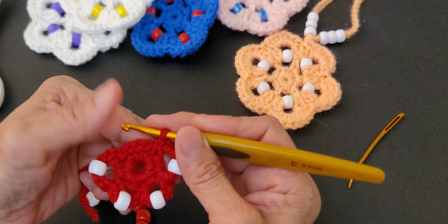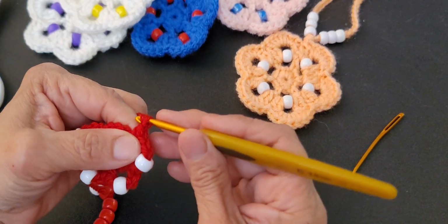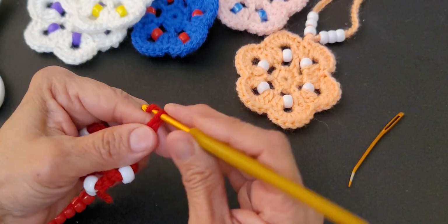You're going to skip a single crochet, go to the next one and do another single crochet. So obviously you're going to repeat these for the 6 beads that you have for the center. So we're doing another chain 4. 1, 2, 3, and 4.